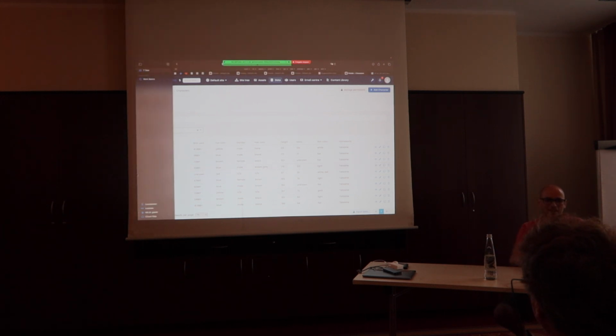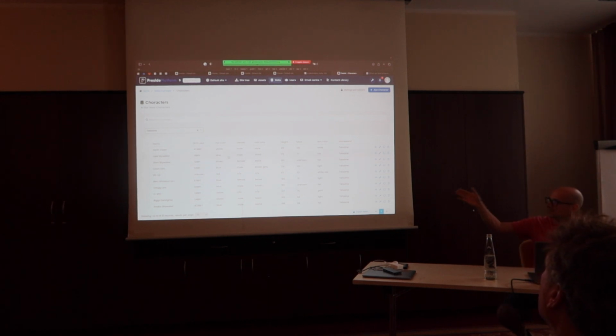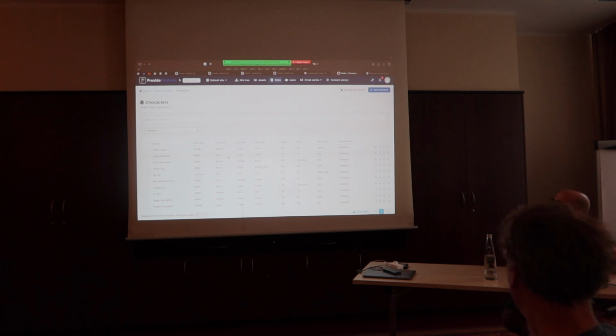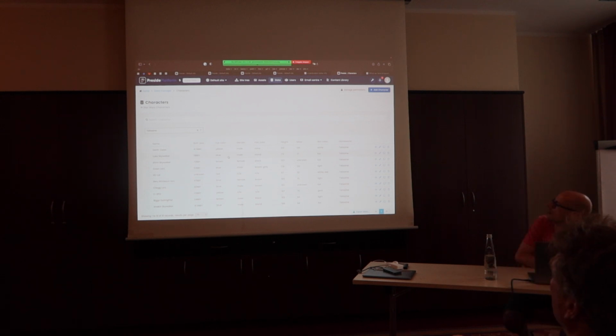But anyway, this is a feature a lot of clients on simple data have asked for, which is, I don't want to use that advanced filter, I just want what I have in thousands of other applications, a simple drop down filter. Can you select just one, or can you have multiple? You can have multiple. Yeah. But on characters, the only one which made sense was Homeworld. So yeah, it's a comma separated list.